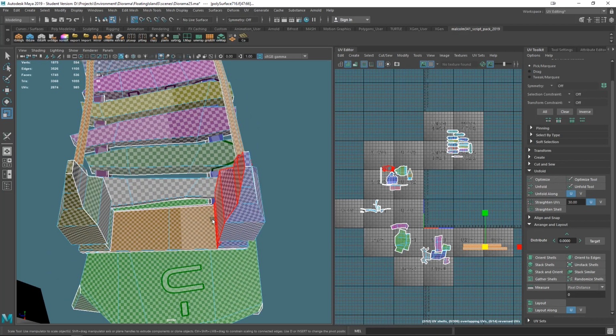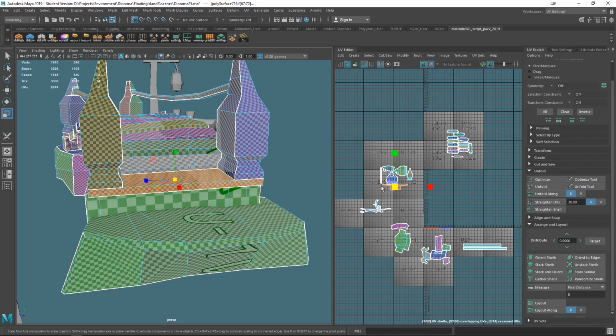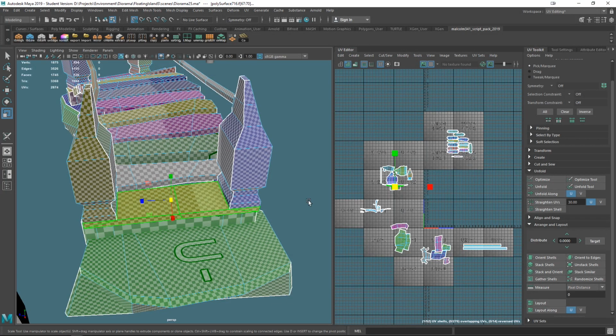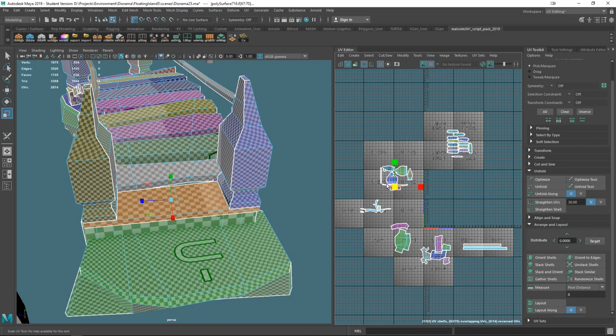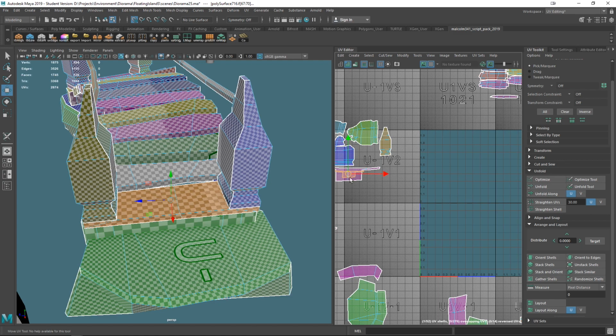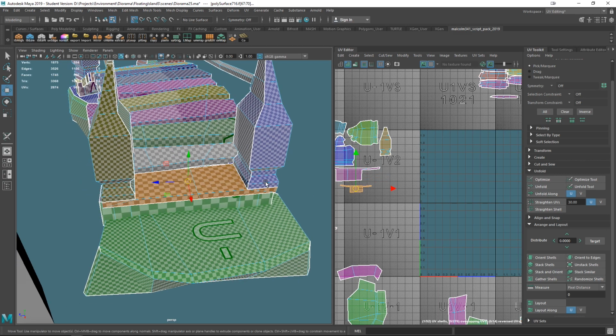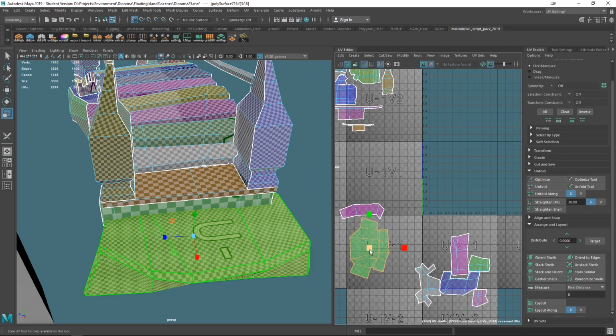So I'm just looking for obvious problems. So these scales are correct. This one's a bit small. This one is huge.